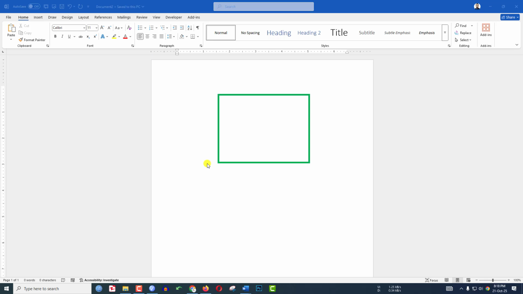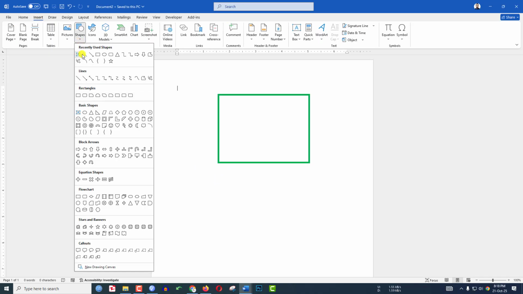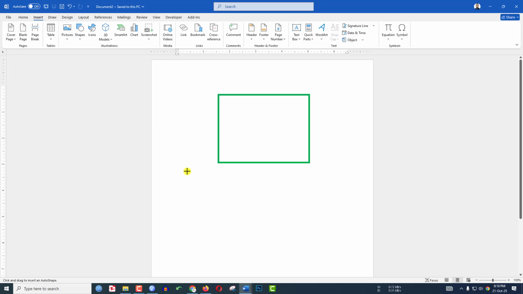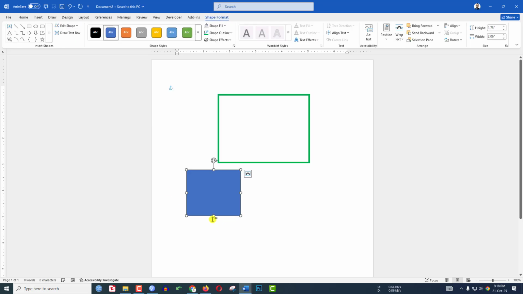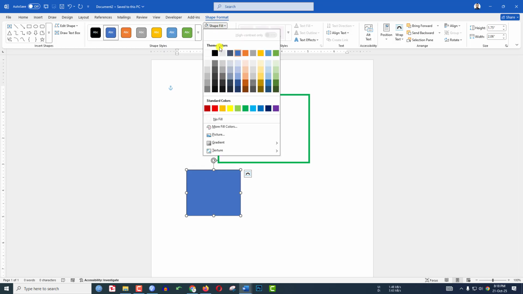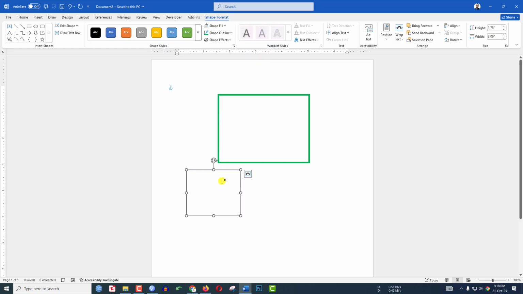In this video, you are going to see how to change the thickness of our shape outline in a Microsoft Word document, as you can see here. Let's get started. Let us go to Insert, go to Shape, pick a rectangle shape and drag it over here like this. If I want to remove the shape fill, let us go to Shape Fill and make it No Fill, and here is the outline.